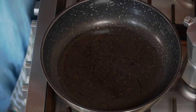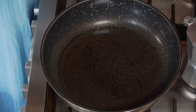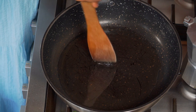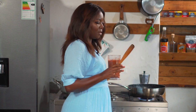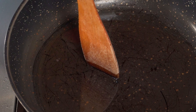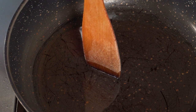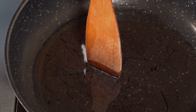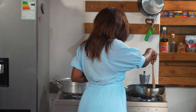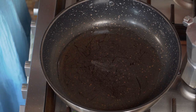So when you want to check if your oil is hot enough, all you have to do is simply put your wooden stick in, and if it bubbles, it's ready. So it's not yet ready. It's just got a bit of a bubble, but it's not yet ready. Let's try again. Okay. We've got a bit of the bubbles. I hope the camera can get that bubble in. Check on this side. Ah, perfect. So now it's hot enough. We're going to go in.